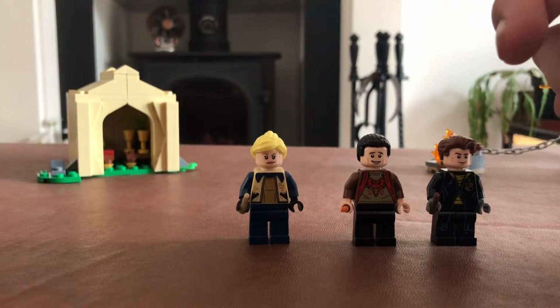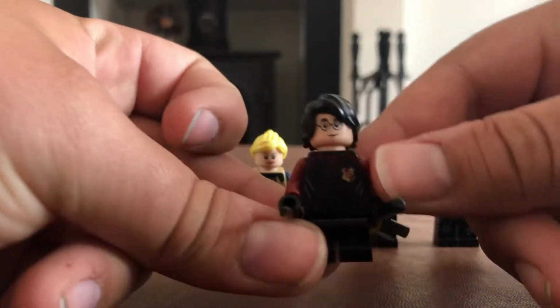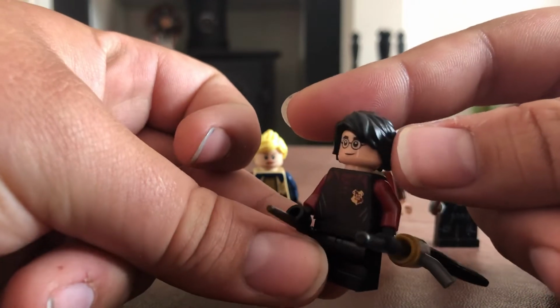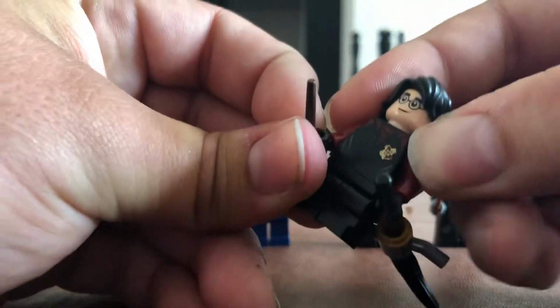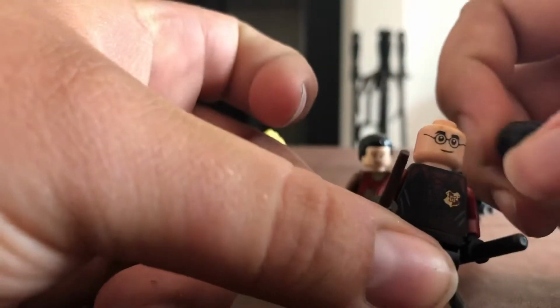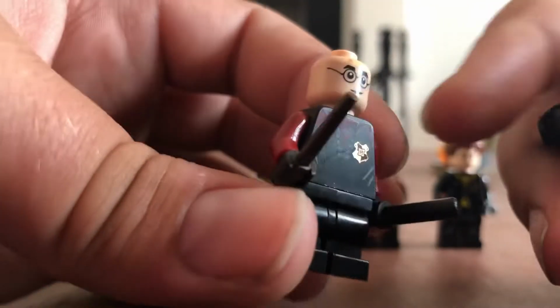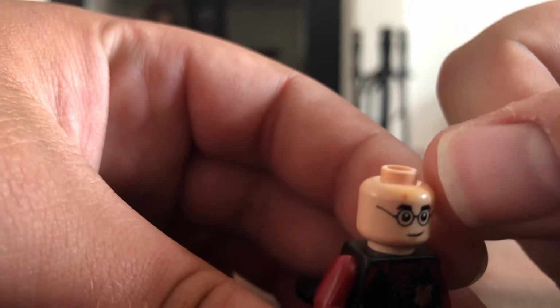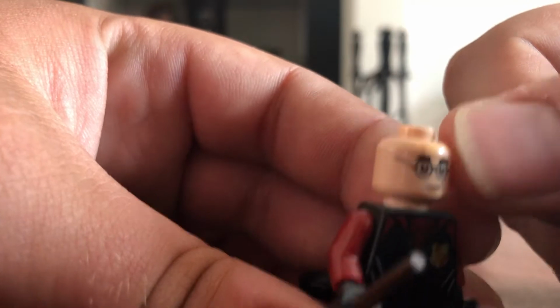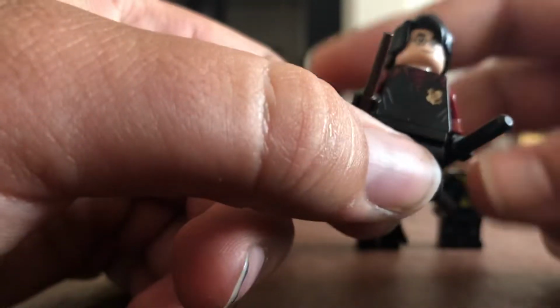And then we've got Harry. This is a nice new hairpiece as far as I'm aware for his hair, to reflect the hair that he has in Goblet of Fire. Oh, he's dropped his wand. He's got two faces as well. For some reason on mine, on the front here, I'm not sure if you can see it, but he has this weird kind of tan marking on his head where it looks like the scar might have smudged onto the normal flesh tone. But I've got plenty of other Harrys, so I suppose I could just swap the face out.